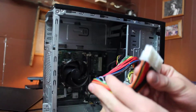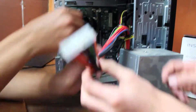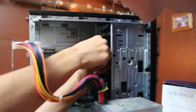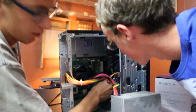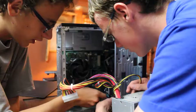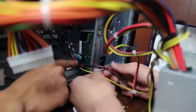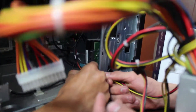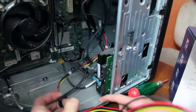This cord here has got a 24-pin connection — that's the main connection. Now we have a connection to the DVD drive, which should just pull right out — yep, right off, just like that. In this case we've got a little twist-tie system — just twist those and off it goes, and all these cords come out. This cord here is the cord that goes to the hard drive — the power supply to the hard drive — and this pops right out, straight out, just like so. Now the power supply is disconnected.